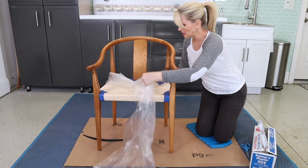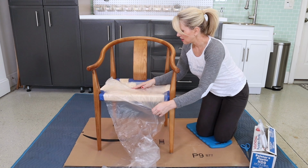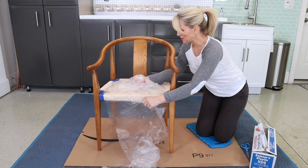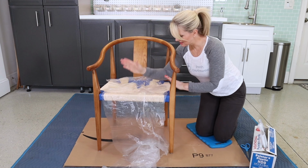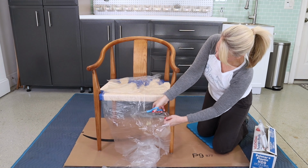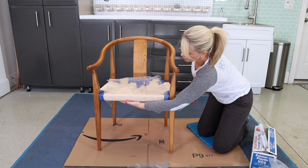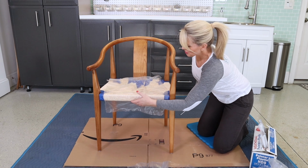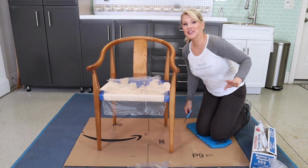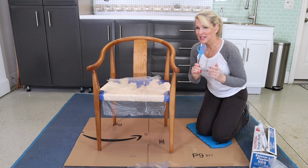So see, that is as wide as I need it, and then we're going to tape down the painter's plastic onto the painter's tape that I've already applied. That way you don't use too much plastic and get everything secured. So I'm just going to cut this to size, and the main thing is I want to make sure that when I get this painter's plastic on here, I'm going to tape everything down nice and secure, because I don't want any of this flipping up and interfering when I start priming. So just be mindful of that if you're doing any painter's plastic.